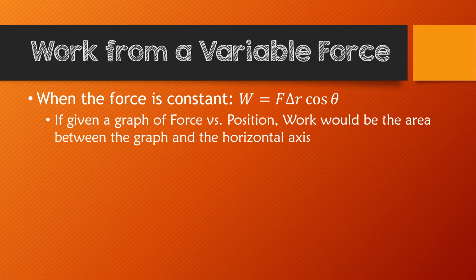Another way of finding work, if we have this constant force, is to graph force versus position, and then work would be the area, because we know that we would have a constant force, and so that area would be a rectangle that we'd find from doing the force times the displacement.